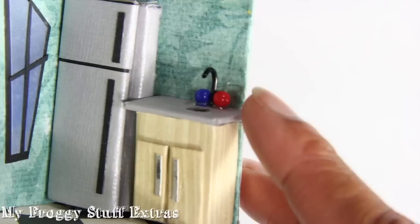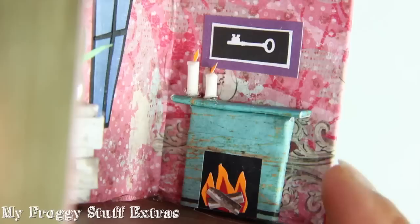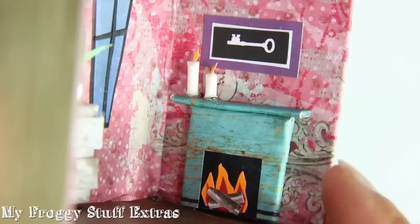The fun for this project is in all the tiny details, like using beads and the coating from a paper clip to make the faucet. A hole punch really adds some dimension to the sink. Our fireplace has cut pieces of Q-tips for candles, and folded pieces of scrapbook paper can look like books. We modeled the outside of the house to look like a familiar place and cut small pieces of paper to be shingles on the roof. So get creative and have fun!